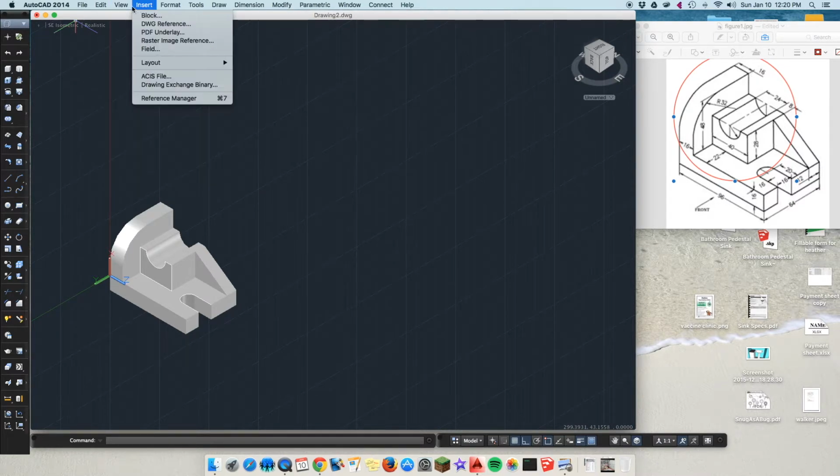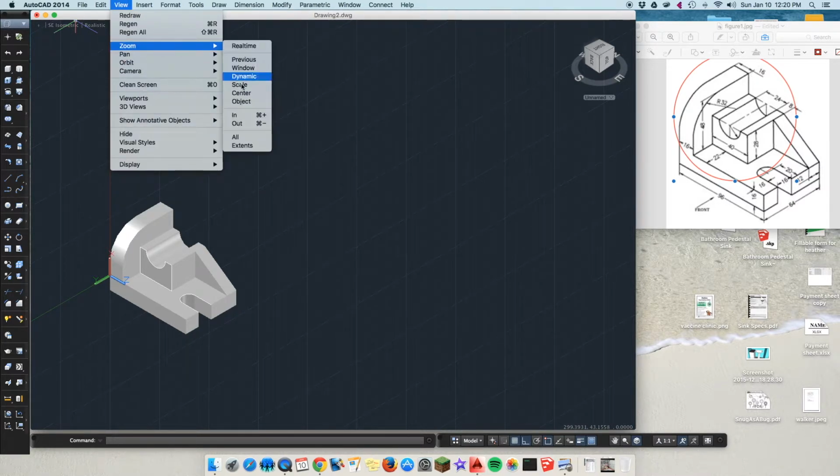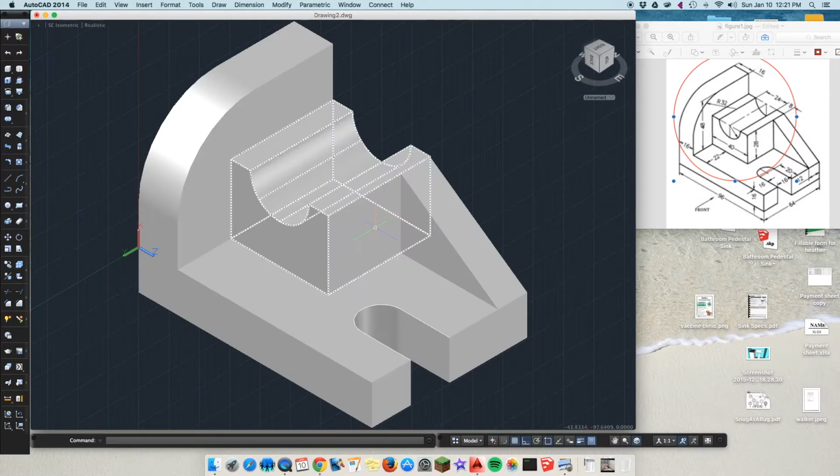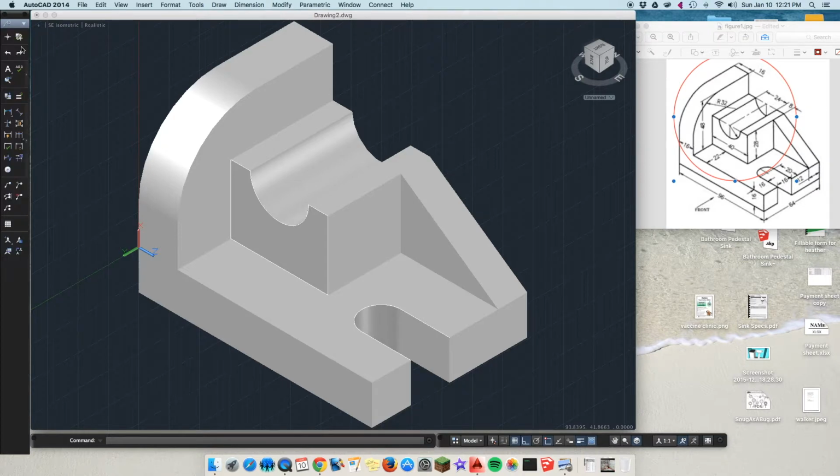So if I go to view, zoom, extents, you can get a nice view of it. Okay, so now the trickiest part is that you have to add the dimensions to this. I say it's tricky because the dimensions are going to come out really small. So if I go annotation and go to do a dimension, there's two things that make it tricky. I'm going to use the linear dimension here, and I'm going to try to dimension the bottom of this box.